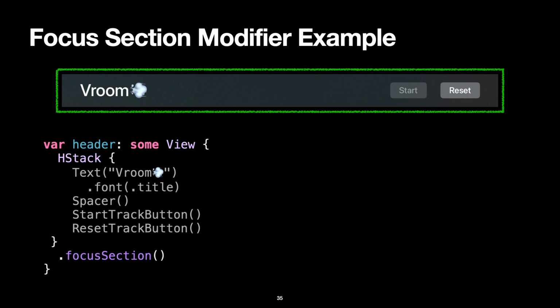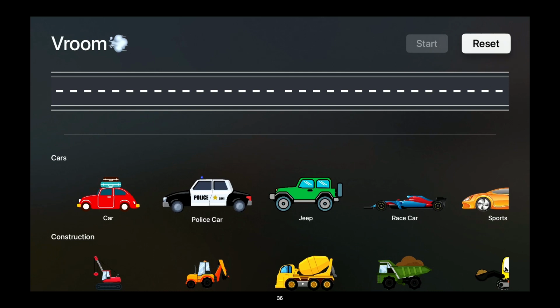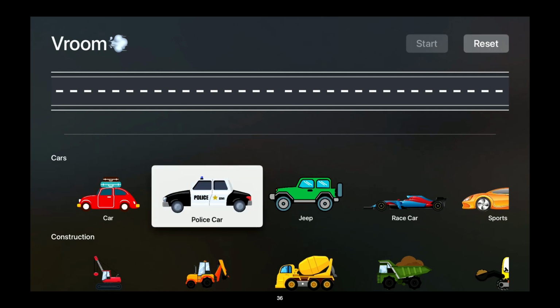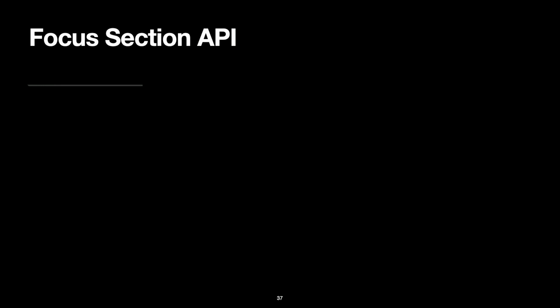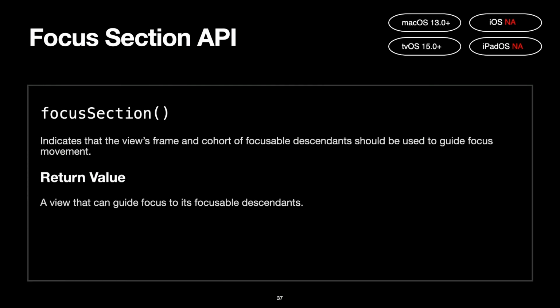Let's look at the demo. Oh, works perfectly. Amazing. Again, official documentation does what it says. Interesting bit, it's not supported on iOS and iPadOS, only tvOS and macOS. And I'm guessing here that the reason may be because it makes more sense on big screens. That's probably why it's not supported on iOS and iPadOS. But yeah, we don't know for sure.